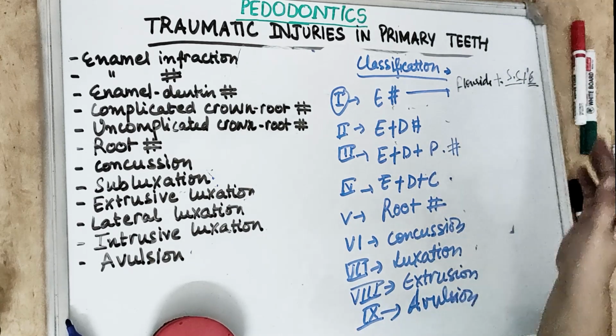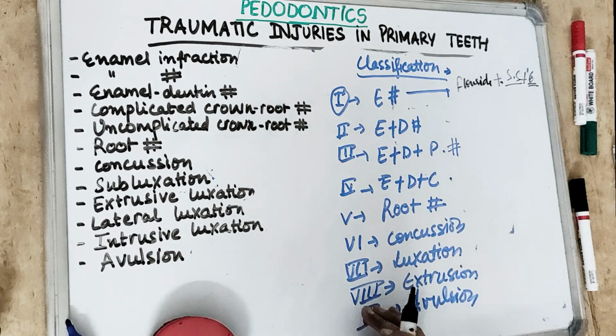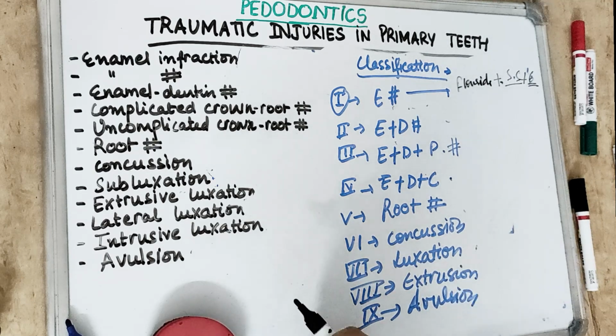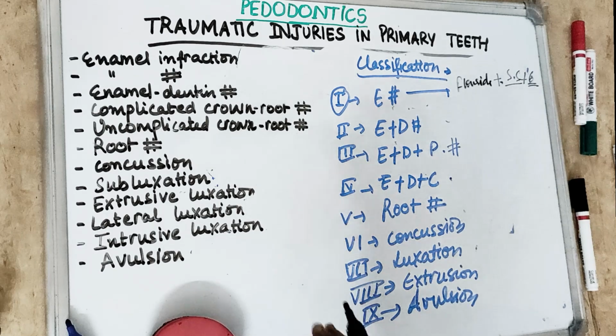And a periodic checkup at 6 months is needed; you should recall the patient, because sometimes the tooth undergoes internal resorption, which may need extraction. Also, the pulp sometimes becomes necrosed at later stages, and it may require root canal or extraction at that point of time. So you should periodically recall the patient at 6 months for a checkup.